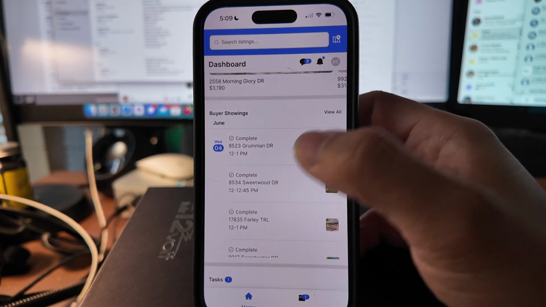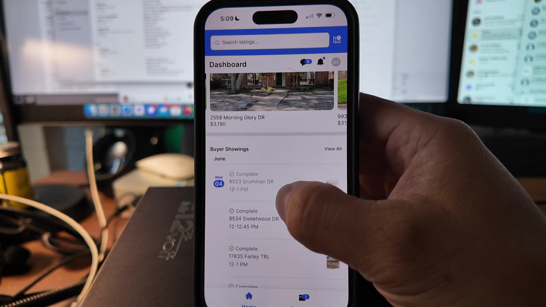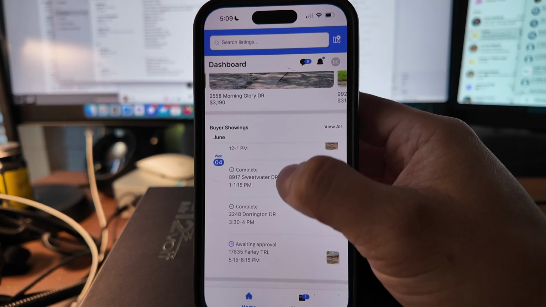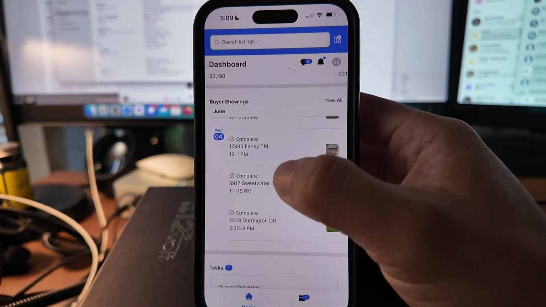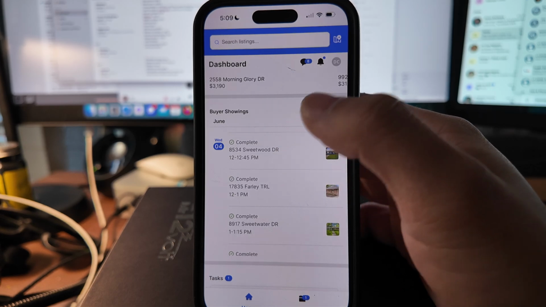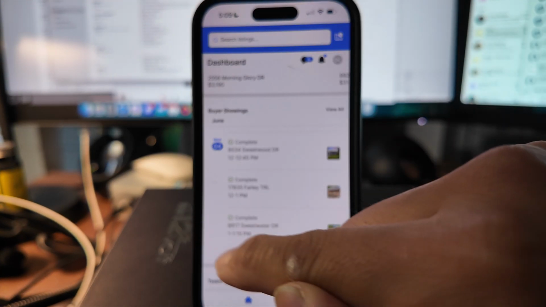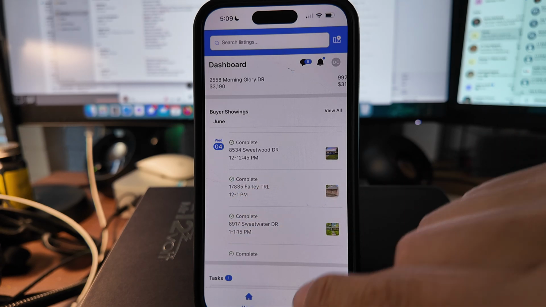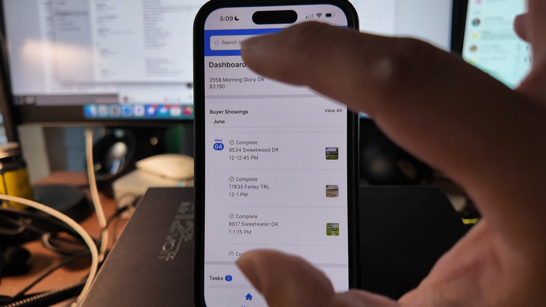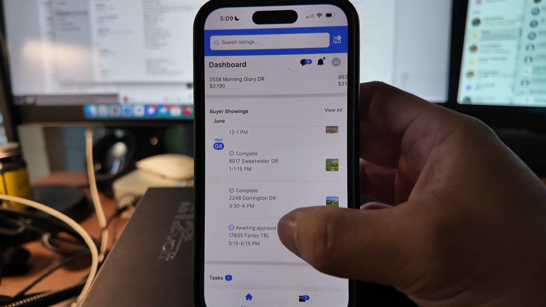It's not intuitive, and you have to kind of hold it, and then it'll register that you're trying to scroll on the submenu and not on the outer menu. Again, this could easily be fixed by making buyer showings its own tab, and then listings its own tab, and then just making this one giant scroll instead of a scroll within a scroll.